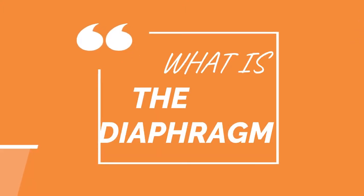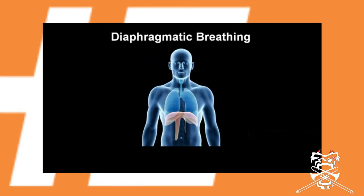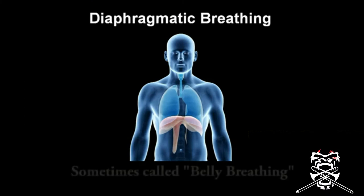Let's talk about how to diaphragmatic breathe. I've heard a lot about diaphragmatic breathing, but a lot of people haven't really dove deep and explained exactly what it is and how to do it. Let me go ahead and break it down. So what is the diaphragm? The diaphragm is a dome-shaped muscle horizontally located at the base of your lungs.